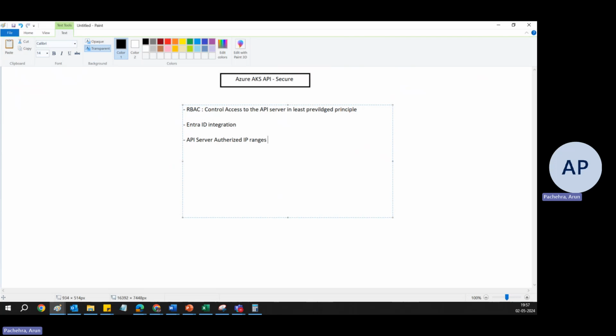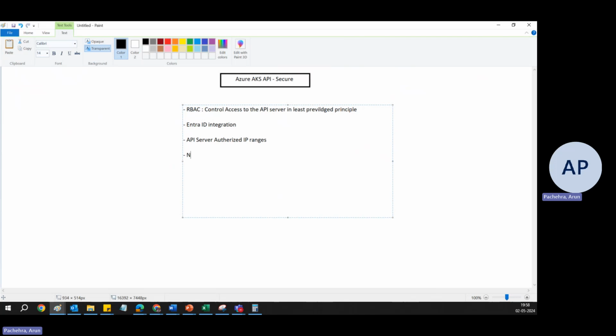You can integrate your API server with your network, make it private, absolutely. That can also be done. So we can control or limit the API server access from a certain network or certain IP addresses. That should be thought of.